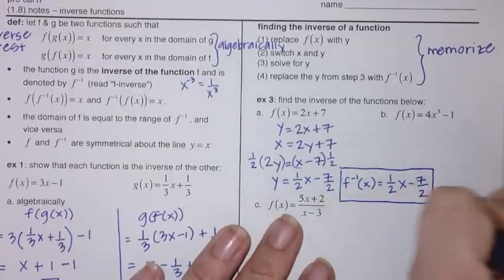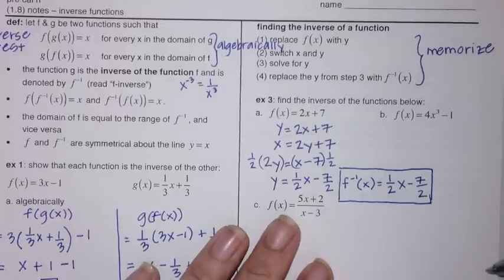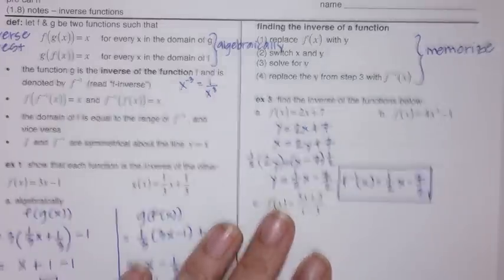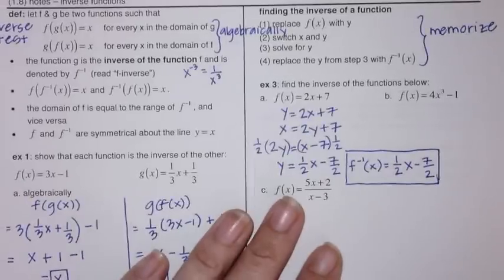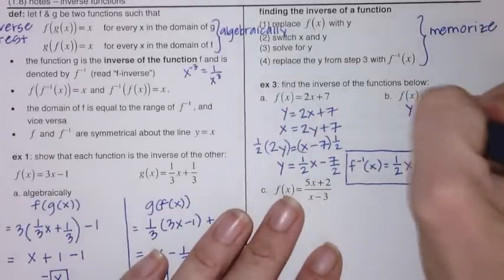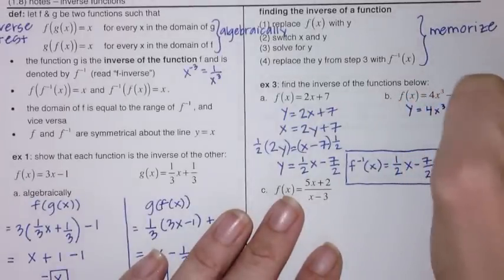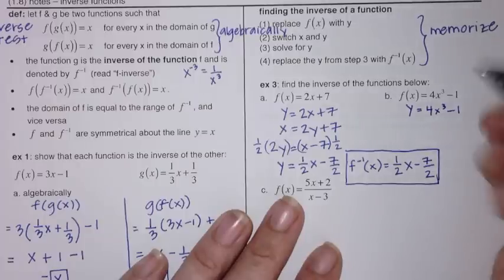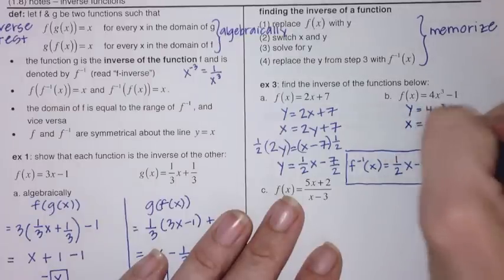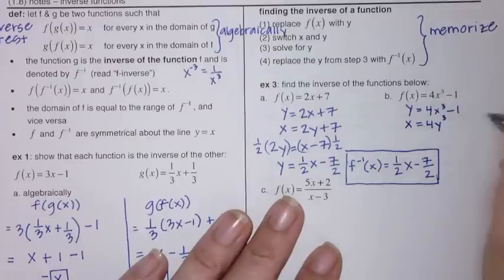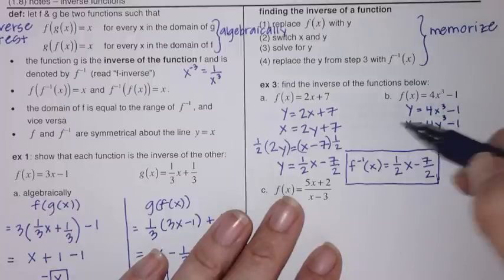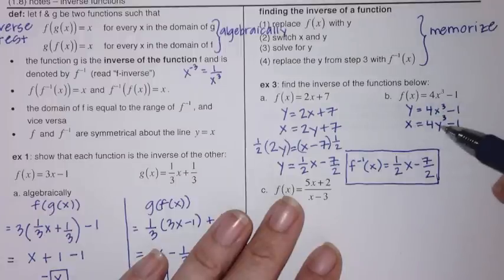Sweet. Okay, let's try the next one. So this one we might have to work around that other problem right there, but we'll be good. So for this one, for part B, first write it like this with the y instead of the f of x. To find the inverse, give it a try, switch the x and the y. So notice I'm just literally changing the x and the y. This x had a cubed. I didn't bring it over to the other side. The y gets the cubed because I'm only switching x and y.